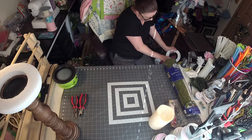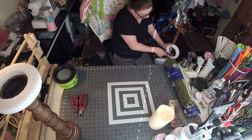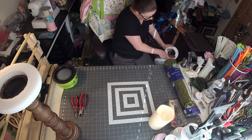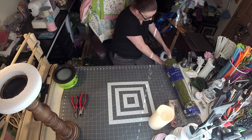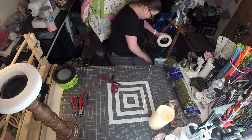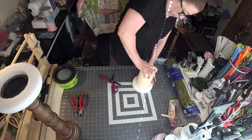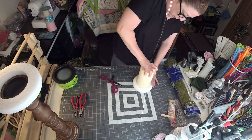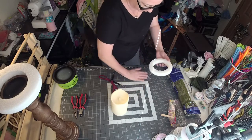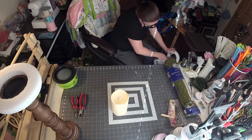You want one scraped and one not scraped. Or you can just get a candle where you don't have to do this, but I bought my candle after the fact, after I bought all this, so I didn't realize it was too big. Buy a candle that fits inside the hole. Okay. Just one can. There we go. Almost done. I'm going to get these edges scraped off.